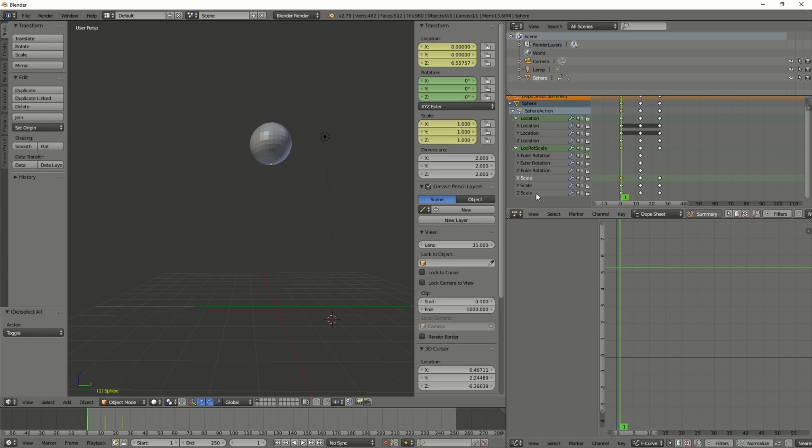And if you want to copy and paste in all of these channels, you need to select them with Shift. And then we can select all of these three and just hit Control-C. And we're gonna paste them right before the ball hits the ground, because on that frame, the ball was still not squashed. It didn't hit the ground yet, so there's no reason to squash. And on the next frame, we actually have the squash happening.